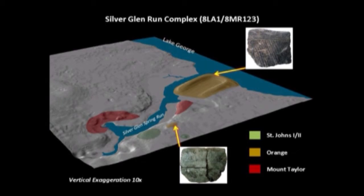And frankly, when you look at, say, here, let me go back here. When you look at this site at Silver Glen, all you have to do to get out of the floodwaters is move uphill, literally a 20-foot walk, and you're outside of the flood regime. Now, that doesn't count for the 100-year or 200-year floods. But the normal annual, 10-year decadal floods, these guys are already above it before they even start building the mounds.